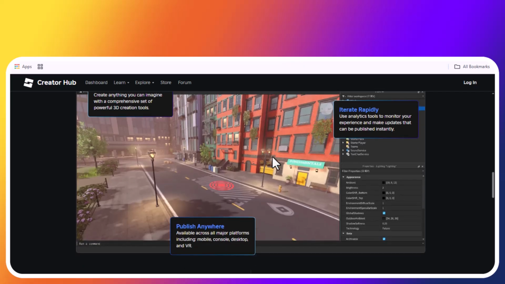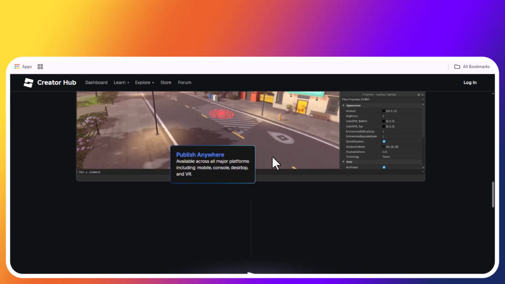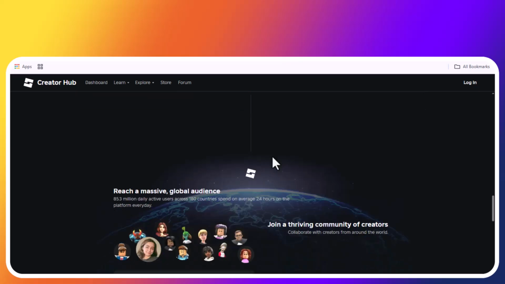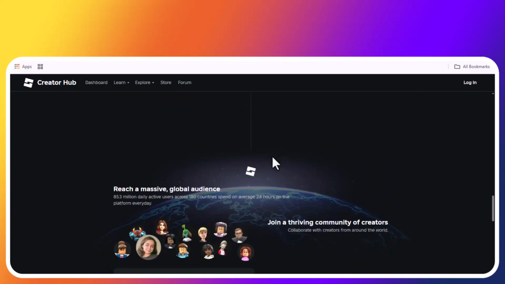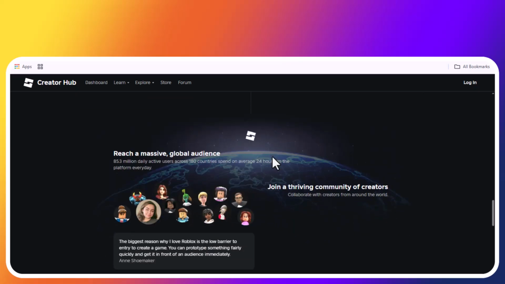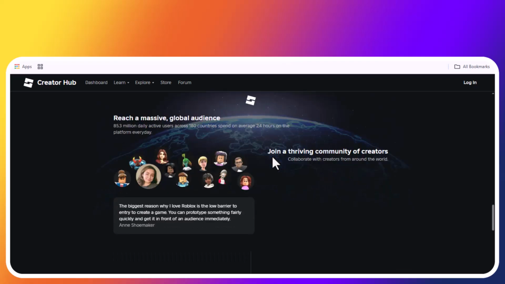Step 4. Add interactions. Let pets do actions like sit, play, or collect coins by connecting scripts to UI buttons. This adds interactivity and fun for players. Step 5. Save pet data. Use data store services to store which pets our player owns and their stats so progress is saved between sessions.